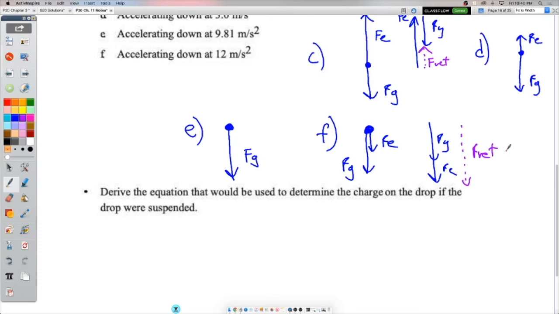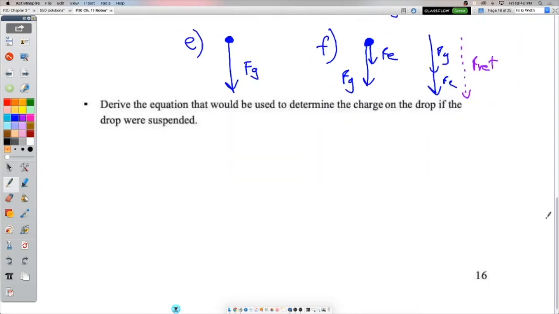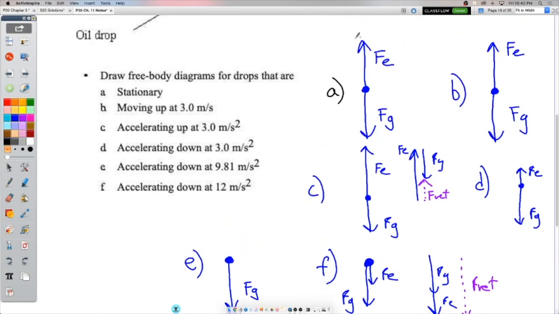Okay, so great. We talked about how Millikan could do this. He was able to determine the charge of the electron, but let's actually recreate what Millikan did, right? See if we can put ourselves in his mind frame. So we're going to focus on our free body diagram A, because this is really what Millikan tried to achieve. He tried to achieve a suspended oil drop where the electric force was certainly equal to the gravitational force downwards, okay?